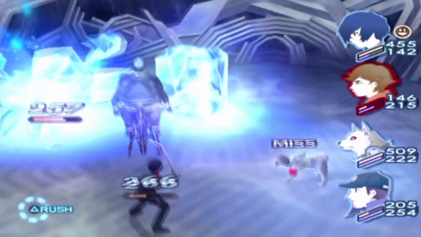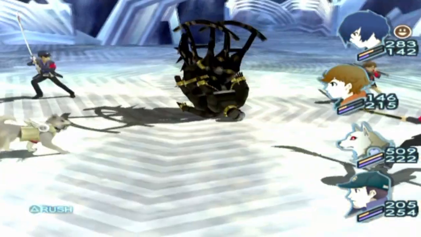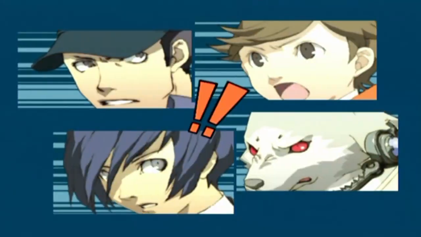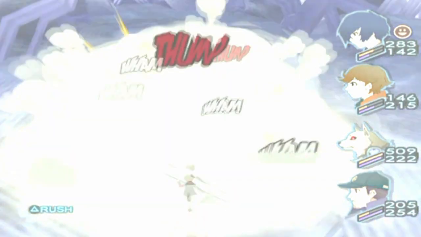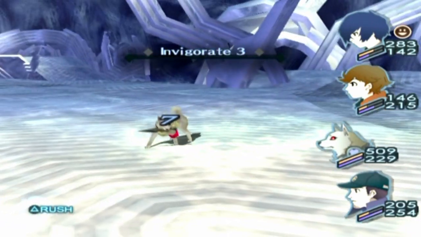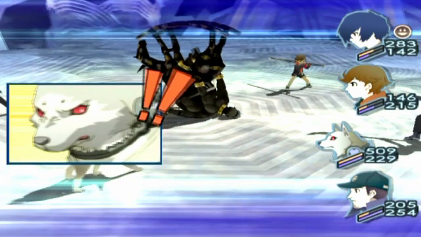Mabufudine. Okay, he's not weak to that, even though he does learn Null Ice eventually. Here's our chance. Okay, let's go. That's actually kind of cool. Everyone seems to be up. And it did not finish that thing off. This should, hopefully. There we go. And this should finish him off.